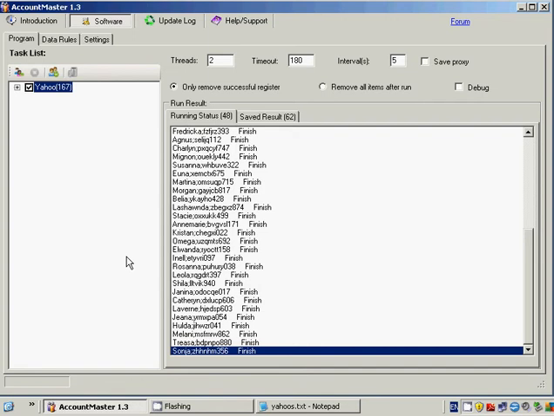I've used a decent quality machine on 5 threads, and I've got a rate of about 250 accounts, maybe nearly up to 300 per hour, but you need a lot of proxies for that. But that gives you an idea. The account's been saved in the text file. I've got it here on the bottom. That's the account it's created.